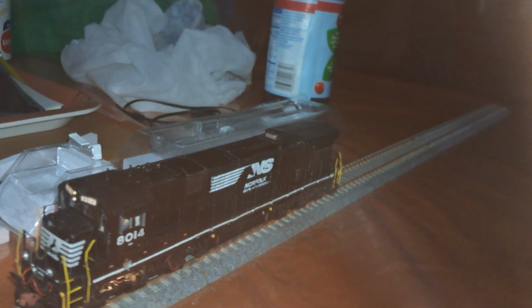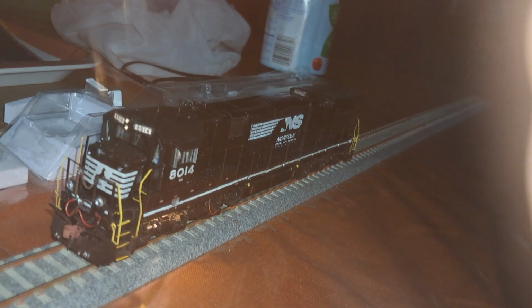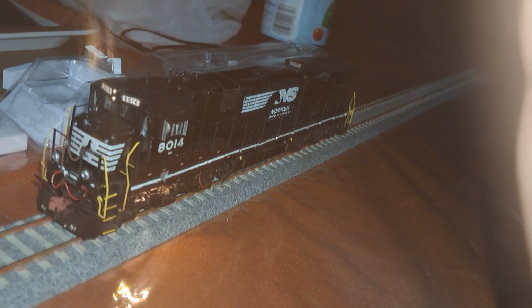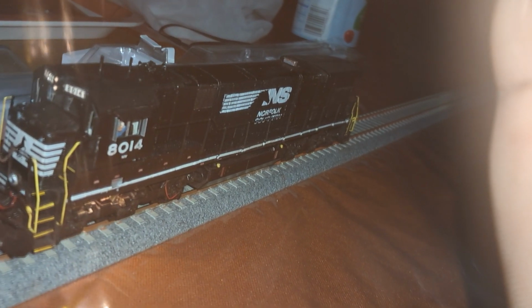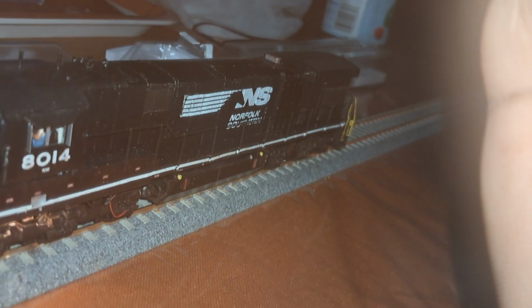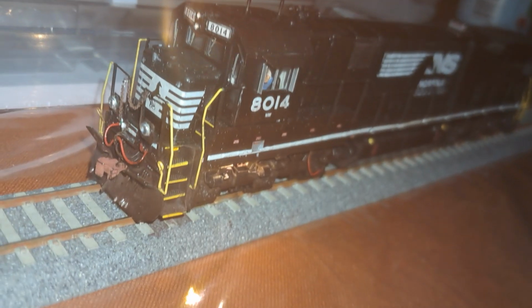Let's see. Give me a minute. Let's roll up a little further. Dynamic brake and everything can also sound as well.